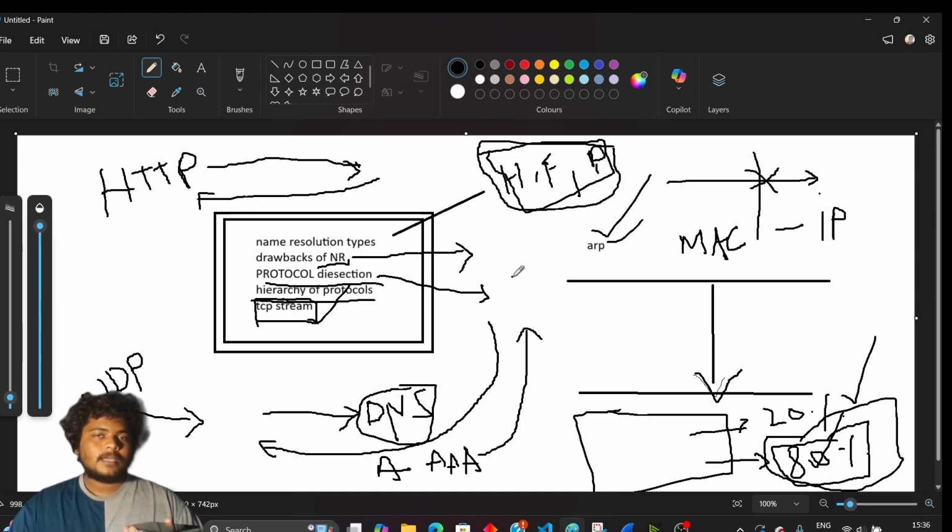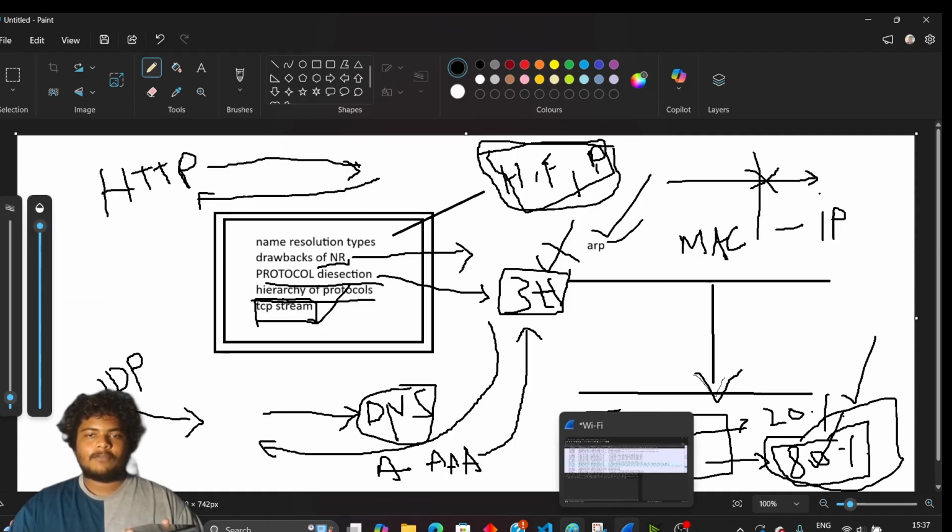With the three-way handshake, they both know they're available, and they will continue the information transmission. If the three-way handshake fails, no data is transmitted. But in UDP, whether the user is receiving or not, they don't care. It continuously sends the data. But in TCP, we need to analyze what the three-way handshake is, how it is done, and if the three-way handshake succeeds, how the data flows in that stream.